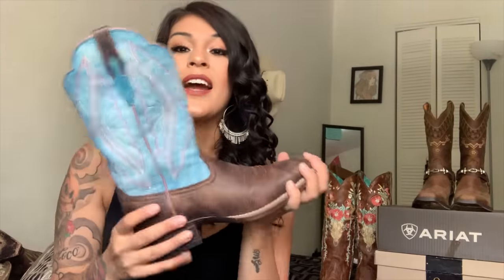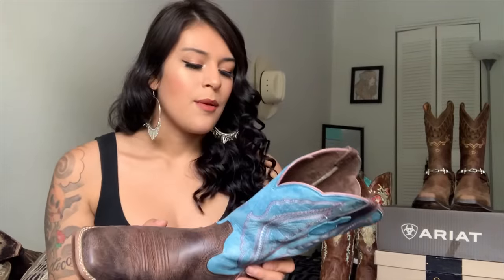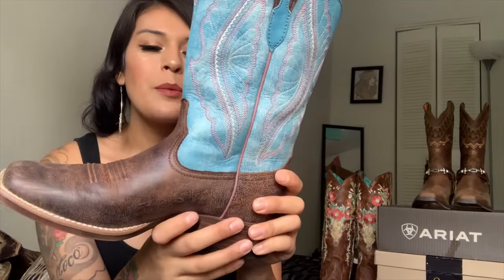No me tengo que levantar la bota tan pesada, porque esta está pesada. Esta está como muy lightweight. O sea, if you're looking for a lightweight boot, I definitely recommend checking these out. You can find them at Boot Barn. Pero pues, la verdad, las recomiendo. O sea, son super lightweight. And I would not wear these without jeans over them either. Like I said, I'm gonna do a whole separate video on how I would wear boots. I might do a sit down talk kind of video about square toes versus snip toes or que tanta cosa. But yeah, these are another one of my favorites. I love these boots so much. But yeah, this is them, my favorite square toes.